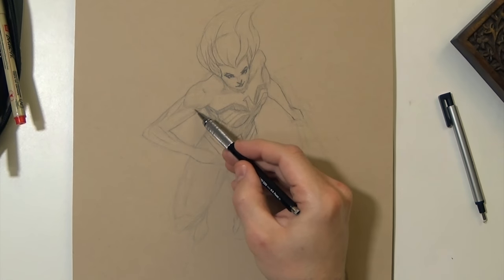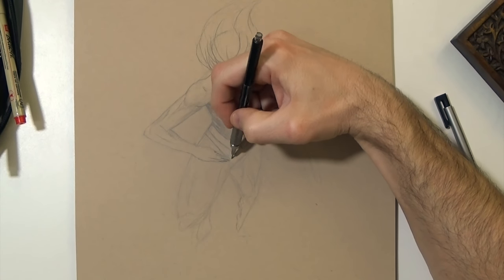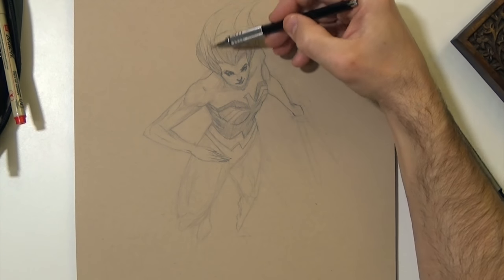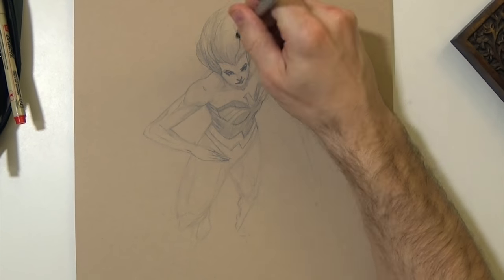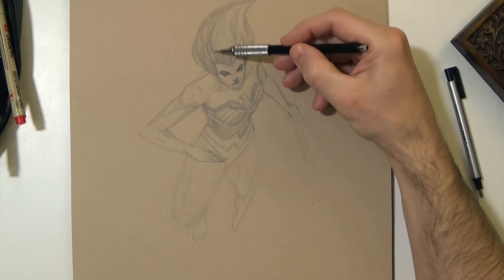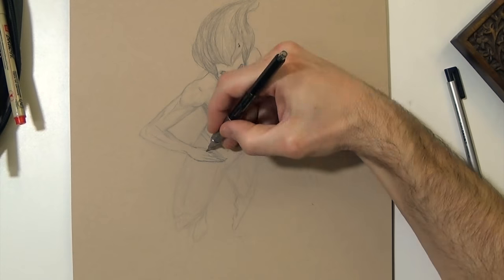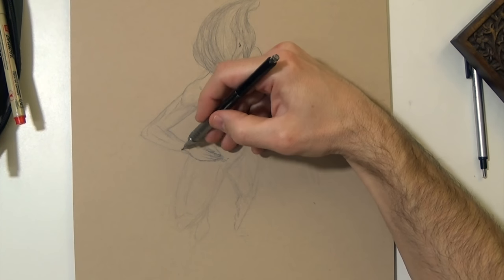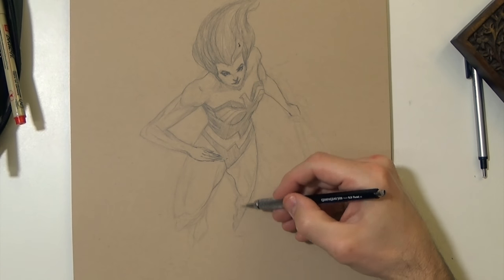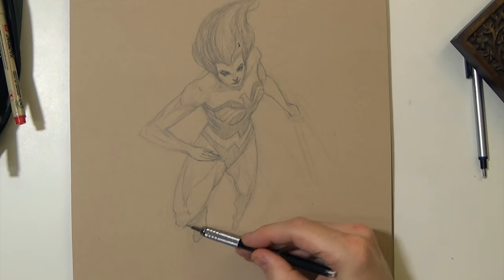Talking about this drawing now — I wanted Wonder Woman to look like a warrior. She's got some serious muscles going on, a very muscular body. I've drawn Wonder Woman in the past and I made her too skinny. I like the characters to be realistic, so if I'm going to draw a warrior they're going to have to have some physical prowess if they're going into hand-to-hand combat — kind of like a Ronda Rousey or something like that. So she's beefier than, let's say, a J. Scott Campbell Wonder Woman, but that's what I was going for.